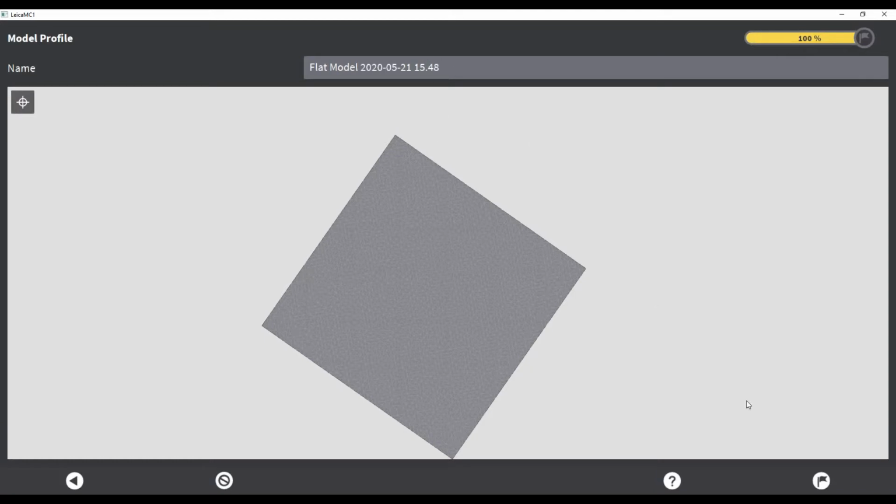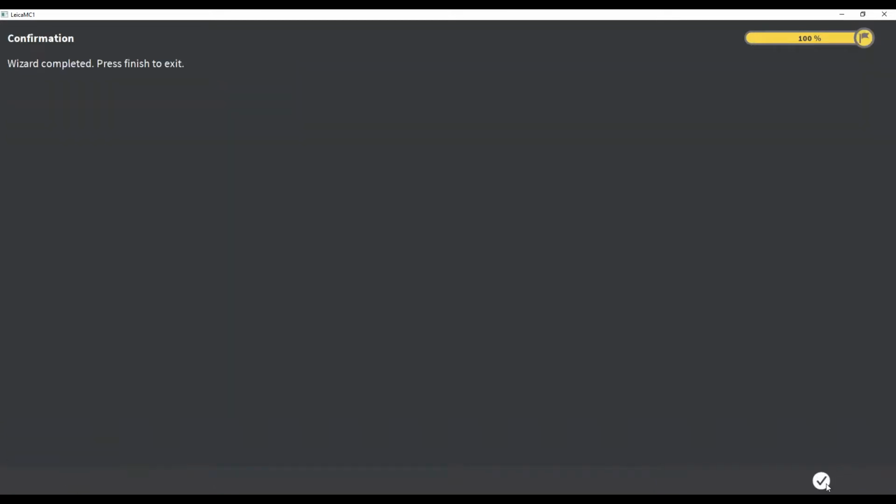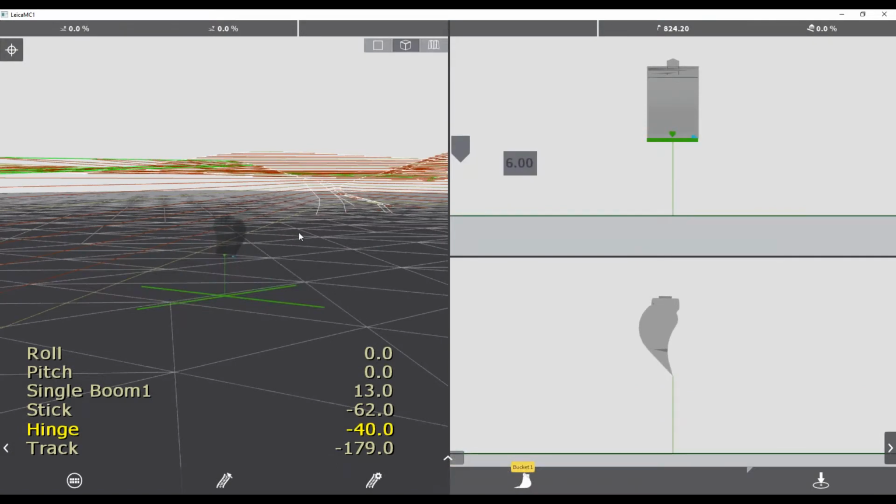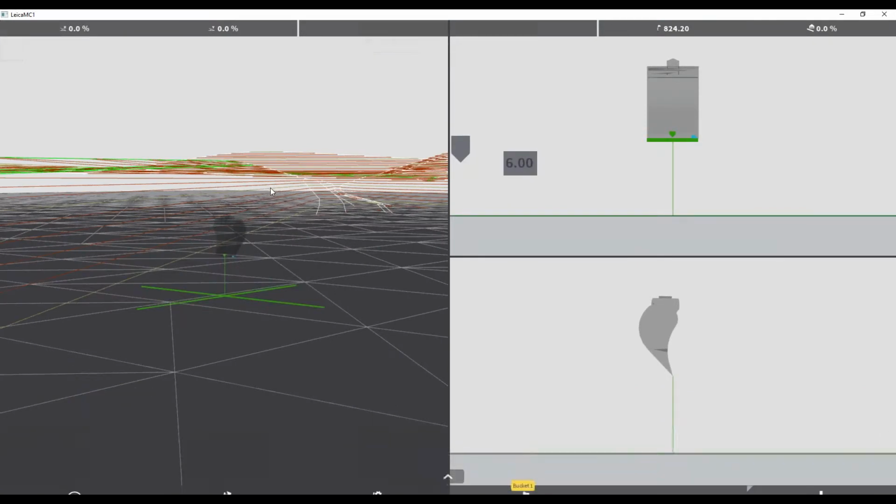It'll just give you a picture of it. You can name it so you can use it later. You don't have to recreate it. And on the machine, it's a lot faster than this. This simulator's a little buggy. It's pretty much instant. There we go. So you can see now the original design's kind of grayed out, more translucent, and now we're grading to that flat model we put in.